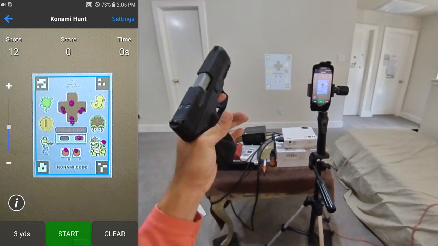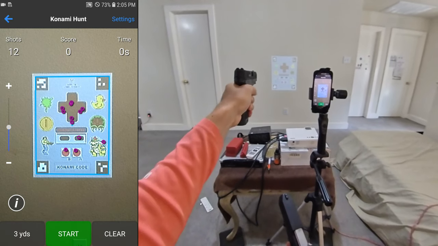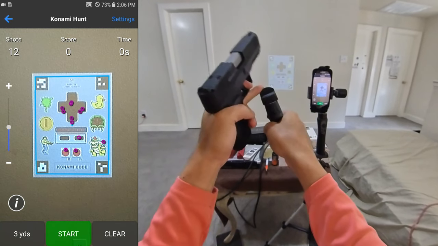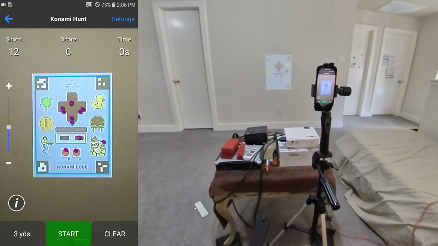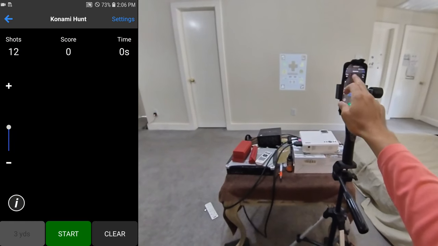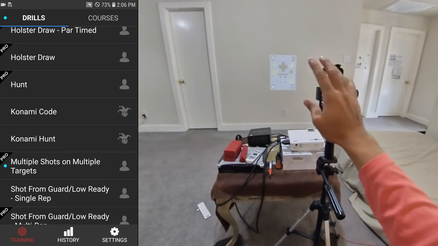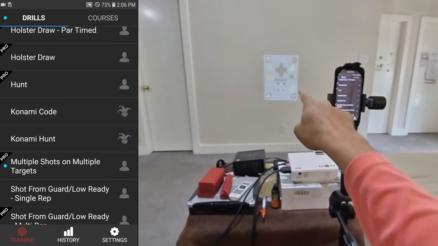I'm gonna compare my non-red dot iron sights only to the red dot. I got the cover on, so red dot versus iron sights. Let me get back out of here real quick and I'll show you how to get to the Konomi hunt feature of the game. So first of all, you have to have the target, Konomi target.